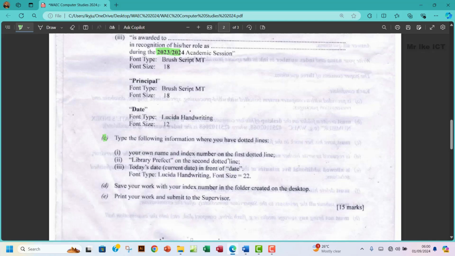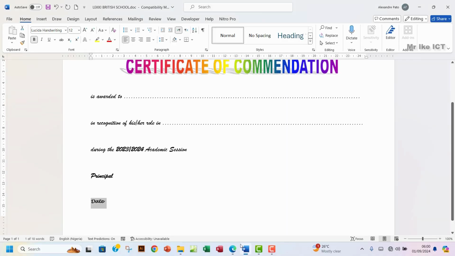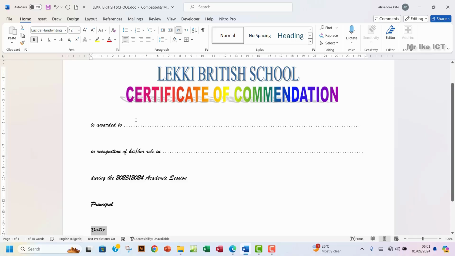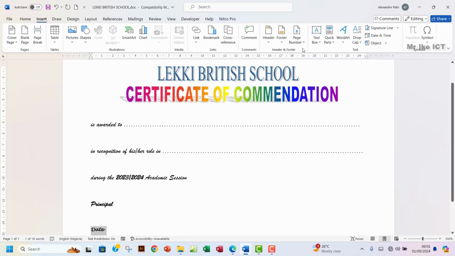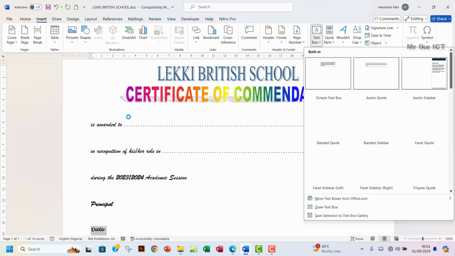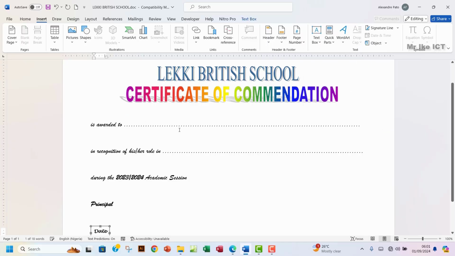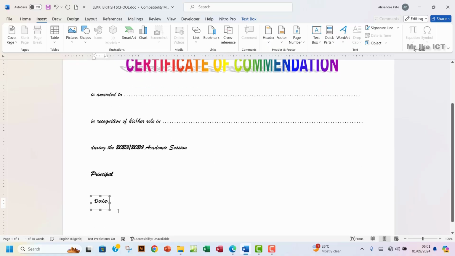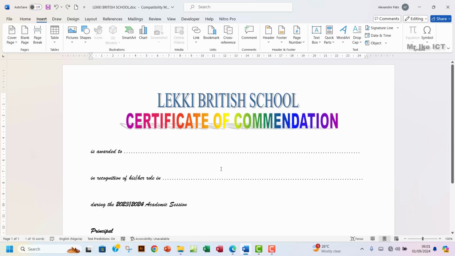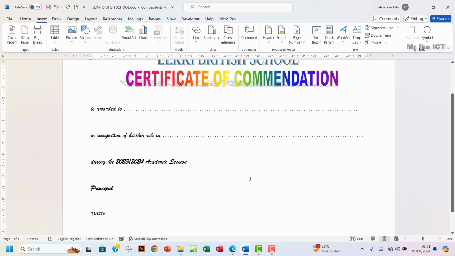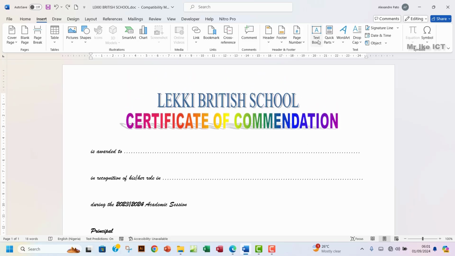So what I'm going to do here, my own name has to be somewhere around here, so I'm going to use a text box. Sorry, let me just draw the text box here. Oops, what is going on? What did I do? Okay, sorry, it was selected. That's why. So let me use the text box one more time, and then draw that.